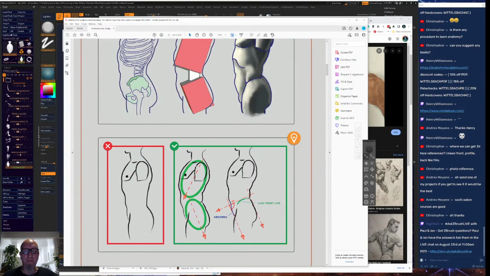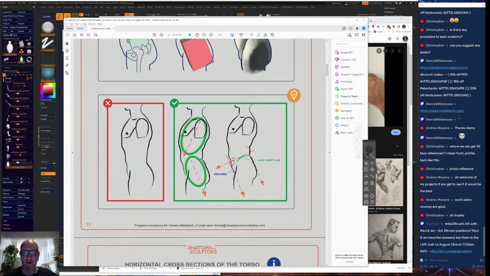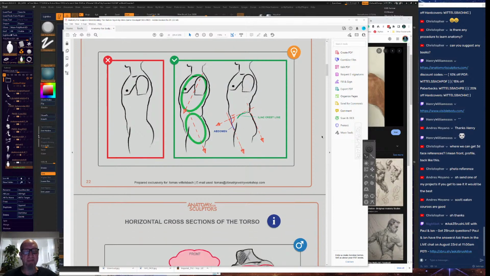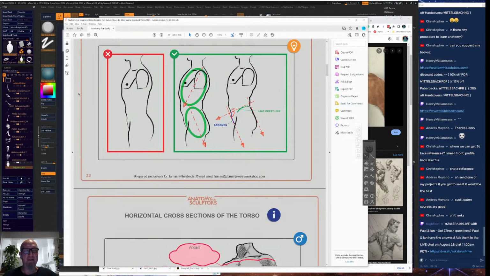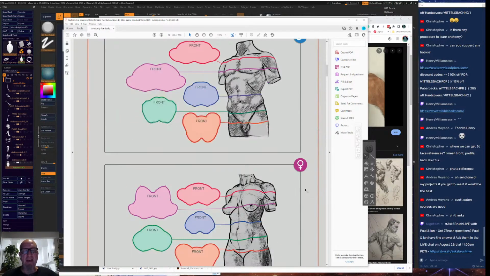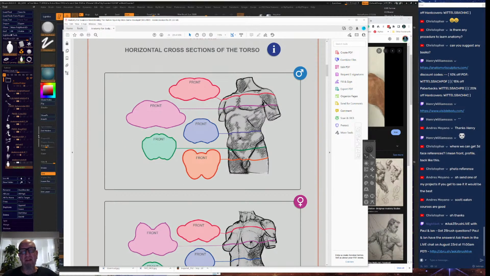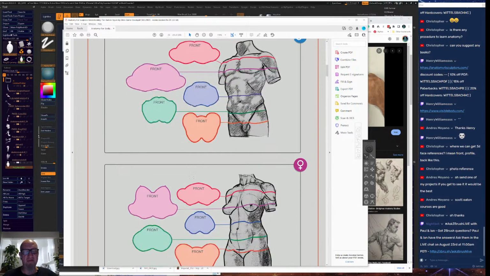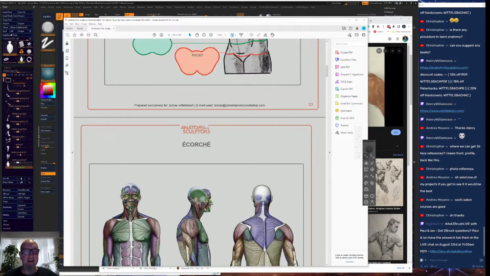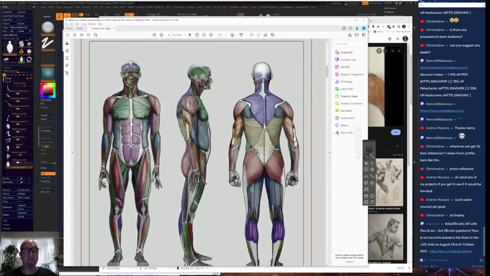Learning actually what posture is, you know, there is a curve in the back, it's not straight. Right here, see, that is not straight, that doesn't happen. And also when they start slicing, this is all very, very good information that a lot of people don't understand.